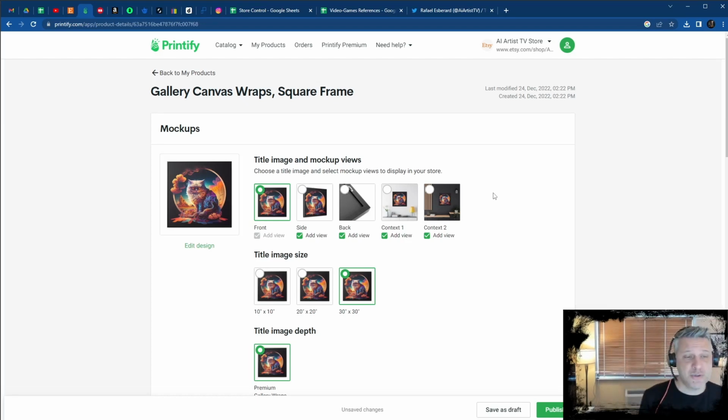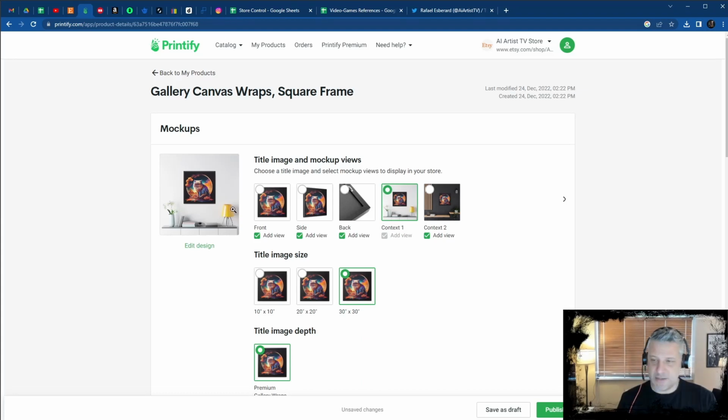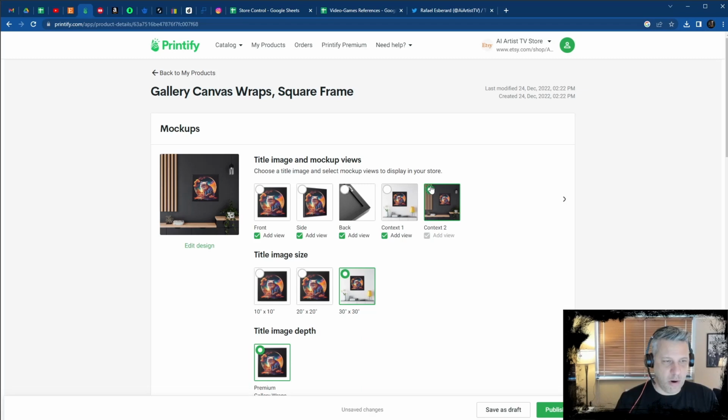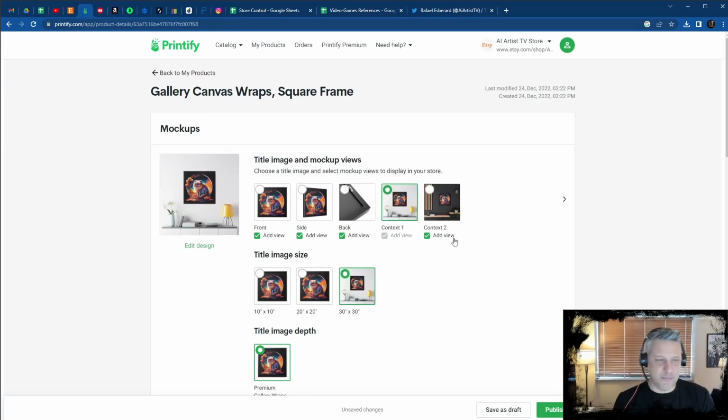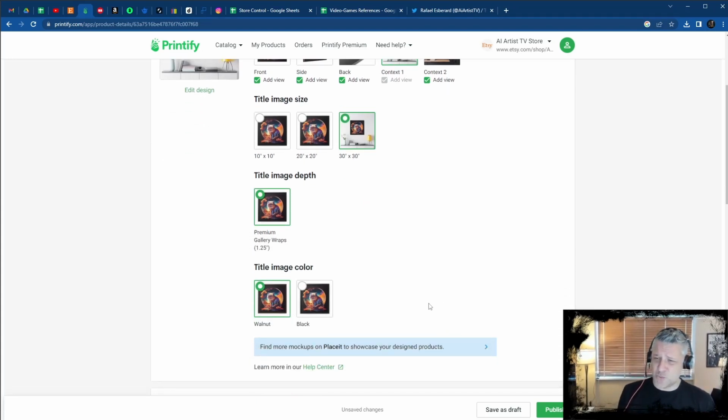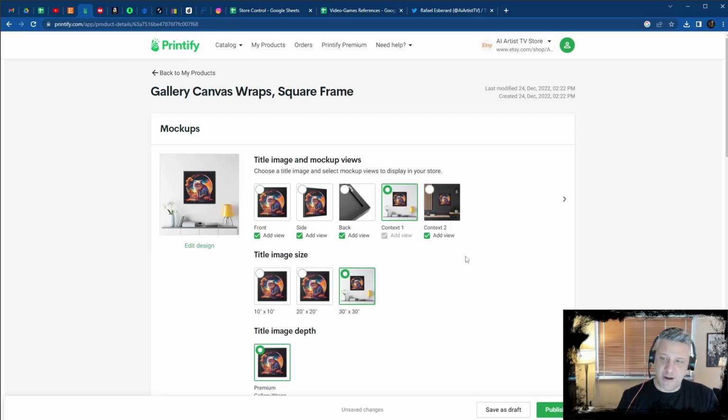Personally, I like to have this applied somewhere. So I put here the biggest size, and I put here the picture showing my artwork already printed on a canvas on the wall. People can get more feeling of how it will be. You can put a darker wall if you think your picture looks better on a darker wall. But I'm keeping the same style of my picture. By the way, there are many websites that offer different mockups to create your image. I'm doing this in a very basic way.